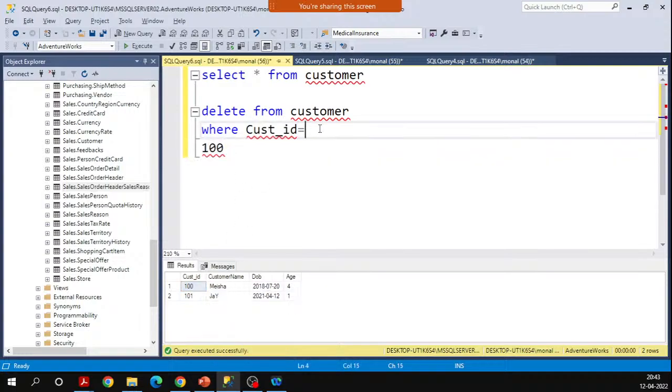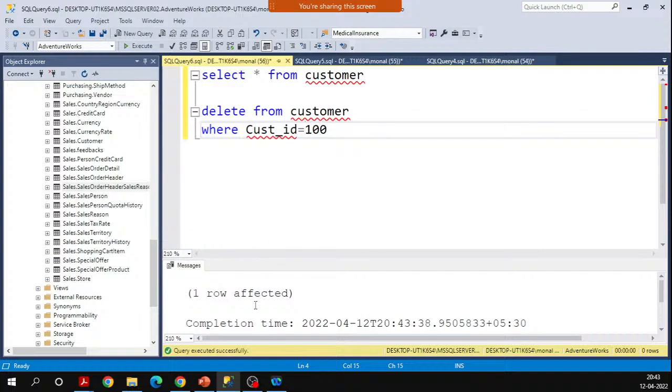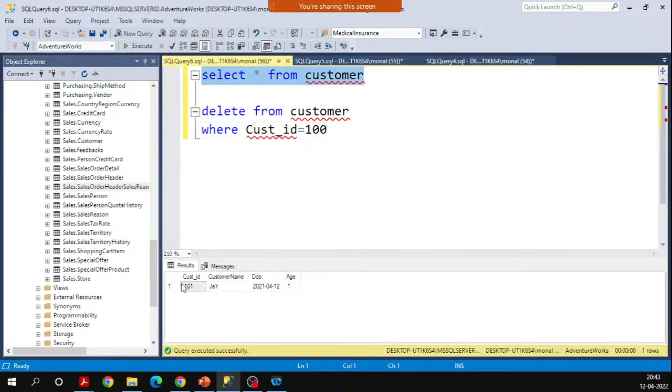So how can I specify? Just specify a where clause. This is used to restrict the records. If I haven't specified a where clause, it will delete all the records. Now I will execute this one, and one row is affected. How many records had customer ID 100? Only one record. Let's see. The data is not there. Okay. Now what?